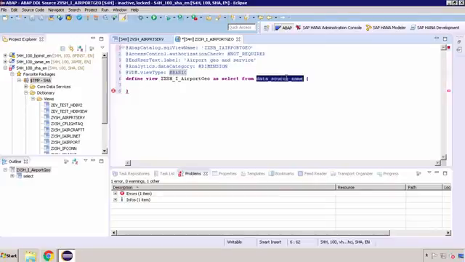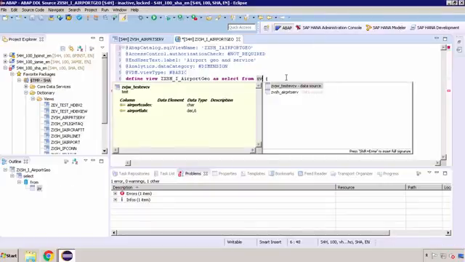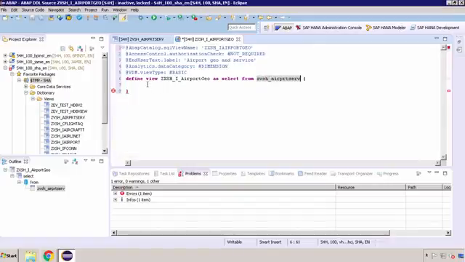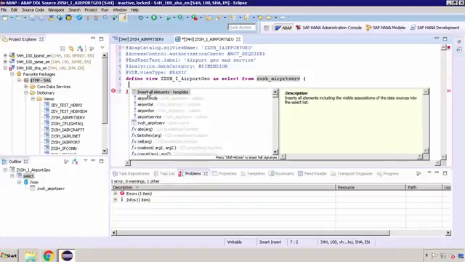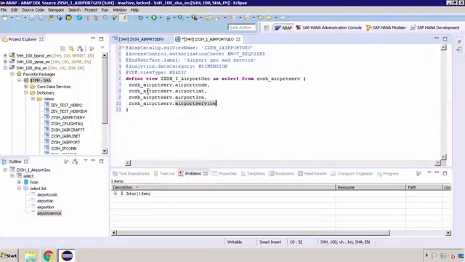Double click on data source name and type in ZV and then hit Control Space. You should see the external view ZVSH underscore airprt serv that was made earlier. Double click on the view to add it to this view. Double click inside of the 2 brackets, and now we are able to add in the field from our external view, which again is accessible as part of the ABAP data dictionary. Press Control Space again, and then double click on Insert All Elements. And the 4 fields from our external view will be added.